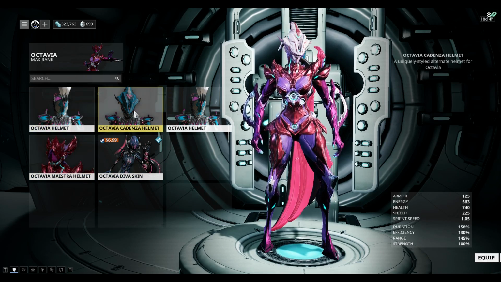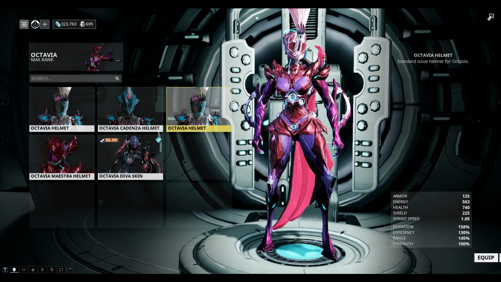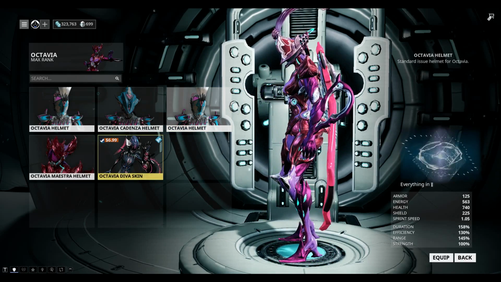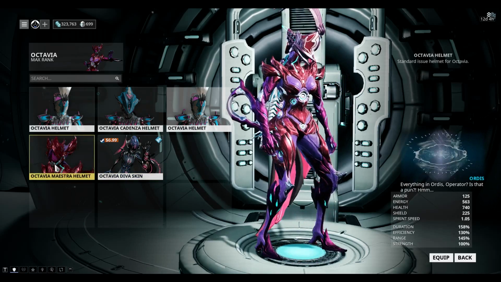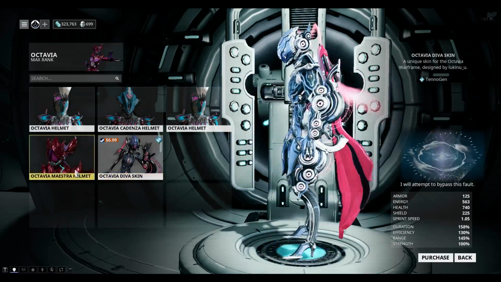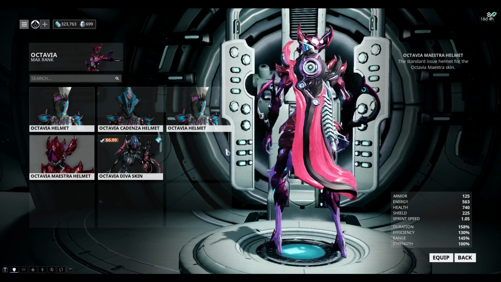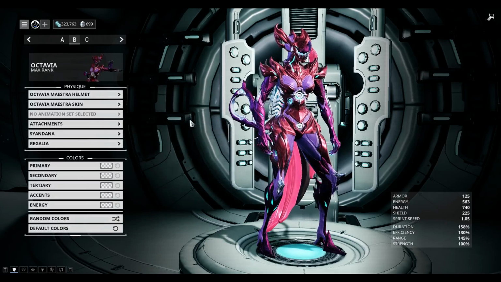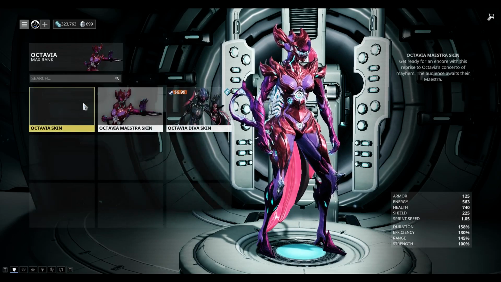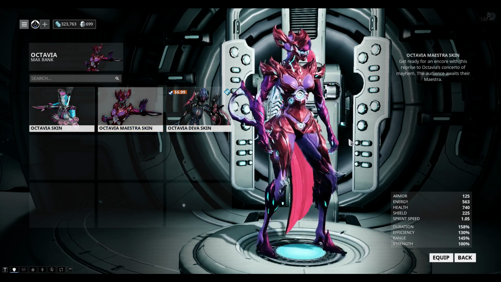You'll have the default, you'll have the craftable one if you did it with the alerts, the Steam one if you purchased it, and you'll have the new one, the Octavia Maestra helmet, which is what this skin is all about. If you go in physique, you click the skin, you'll see your options there. As of this video, there are only three, but we're looking at the Maestra skin.